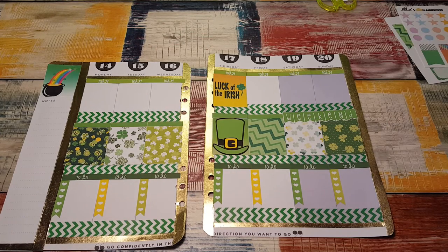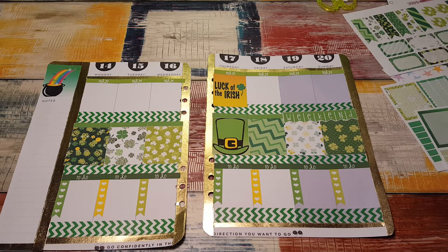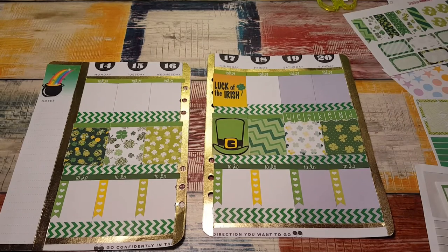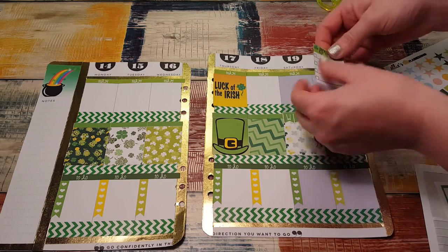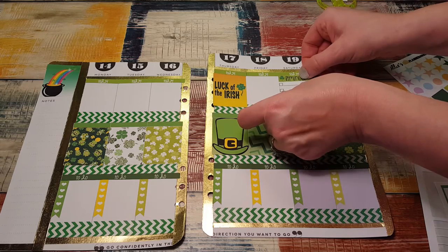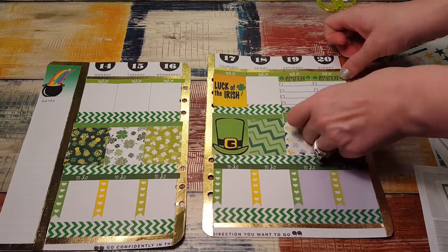Now what do I want to put up here? I have five full boxes left. I'm going to have so much left from all this — I hardly really used anything. I used so much stuff off of different sheets. I'm still using these for my personal size planner too. I'm going to use these little reminder boxes, I think, on the weekend, just so I don't forget anything for when we leave. And then I think I'll do half boxes at the top, because they're really cute. I'm going to do half boxes per square so I can write in them.